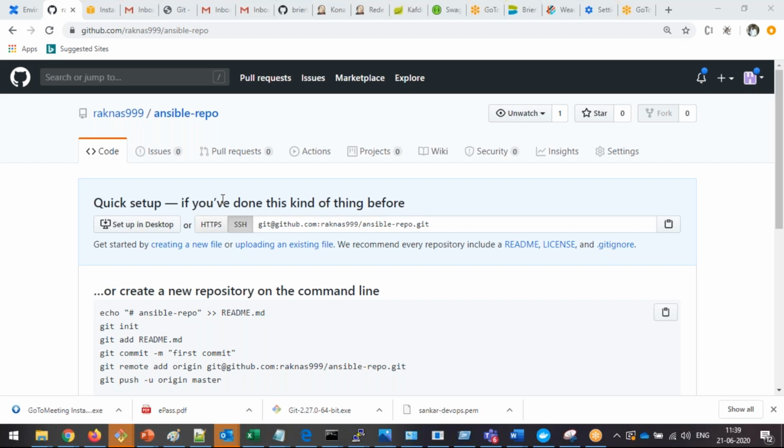Anyway, we have other ways. Even if you create a README file, in another way we can push the code, nothing but creating separate branches. Now we are not at the branches side, so we'll see that process later. But the practice I am going to explain. Yes, whatever you are saying is correct. If you create a README file, the master branch will automatically be created, so there is a chance of conflicts.